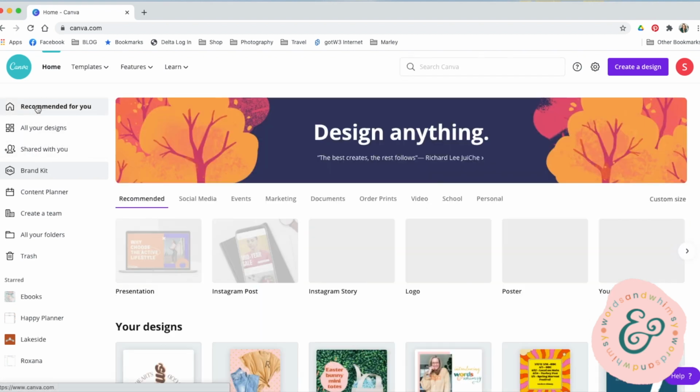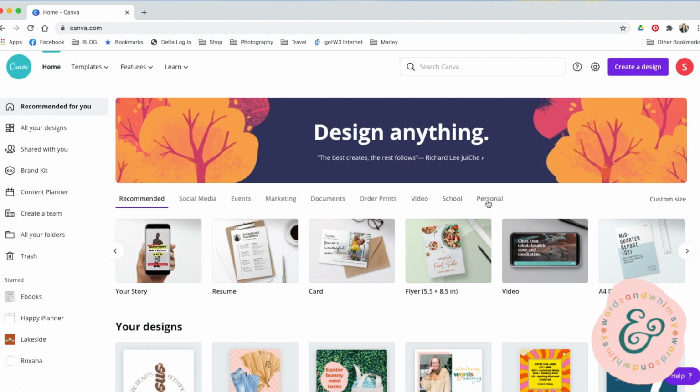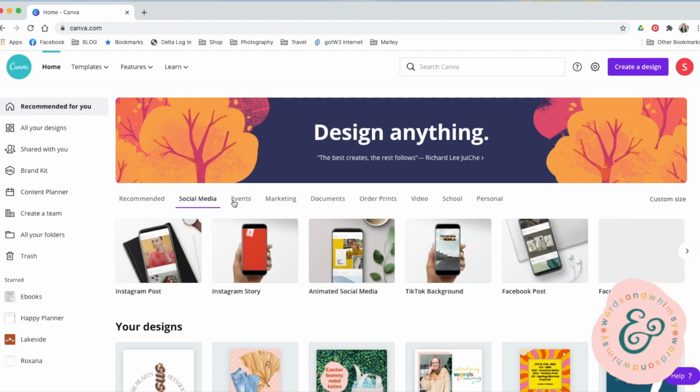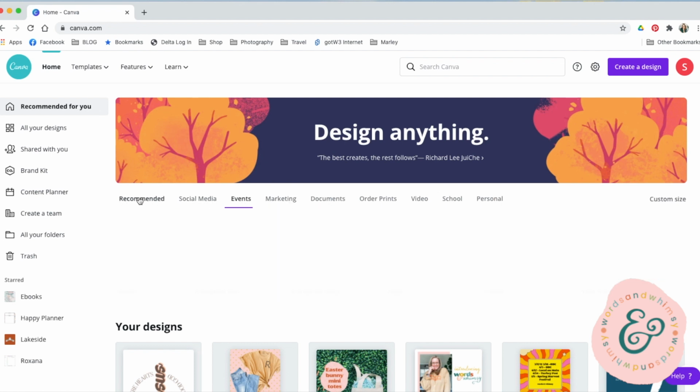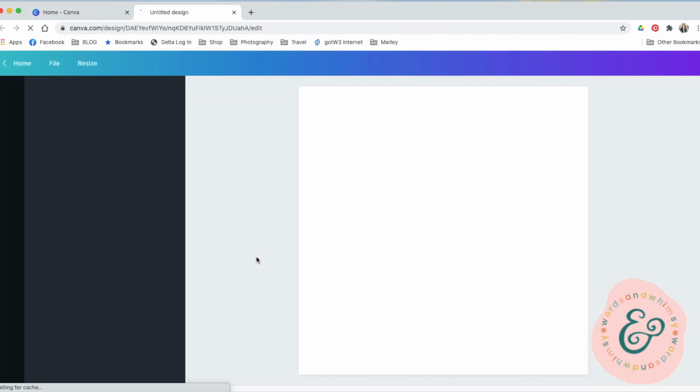So when you are on the home screen for Canva, the first thing that you're going to see are recommended template sizes. There's tons of them, and you can even filter them based on your needs. You'll notice that there's not a Supacolor template, so we're going to have to create our own, which is easy to do. But let's just start very simply, and we're going to go right here to the Instagram post that's square, and we're going to click on that to create a blank document.